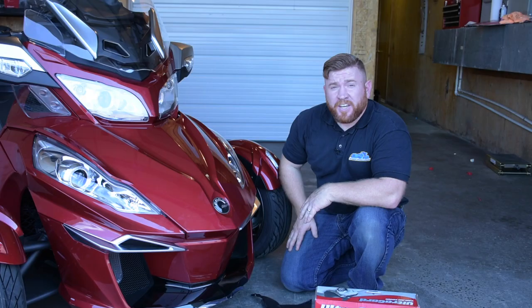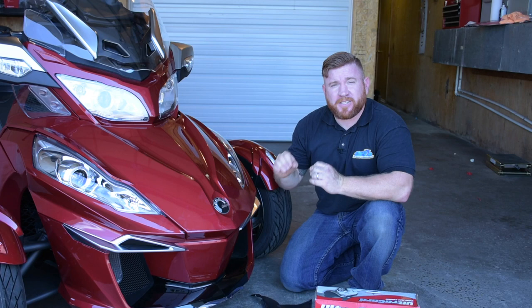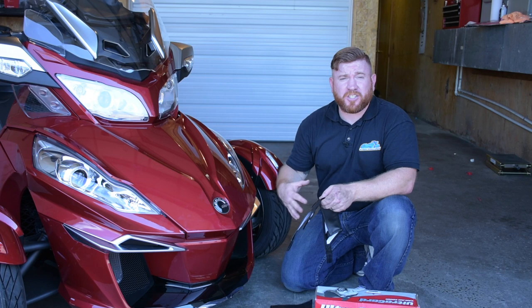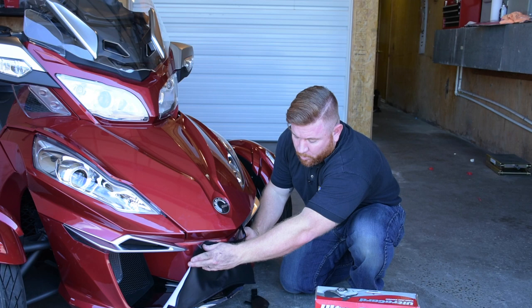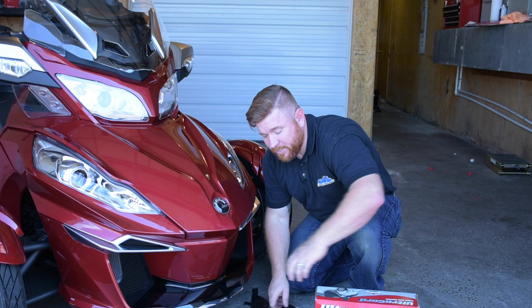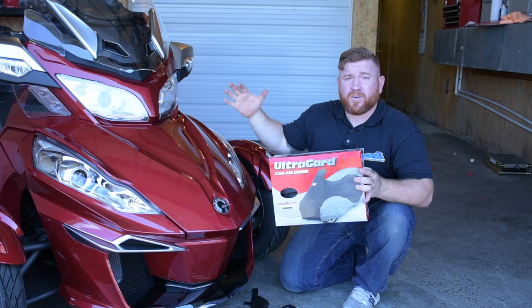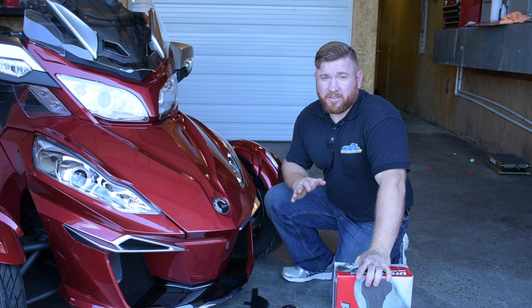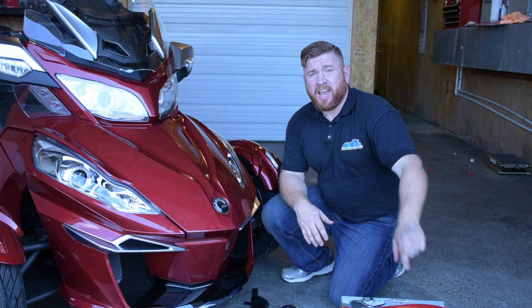Now that we've got our protective components installed — the nose guard up front, the headlight guards, and the mud flap out back — it's time to start thinking about protecting our paint. First step is keeping the Spider free from rock chips and debris, so we've got a two-piece brawl installing on this one. One section goes on the hood and one section goes on the vulnerable paint at the bottom. They've got double-sided tape and double-sided Velcro to hold everything in place so you can pop them off whenever it's time to clean. And to keep those cleanings to a minimum, we've got an Ultra Guard cover that's tailor-made to fit over this beast, including the tour package. We're not going to use that right now because after I get done, we're going to go for a ride.